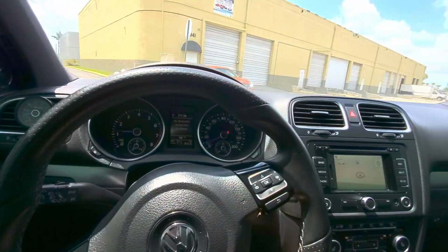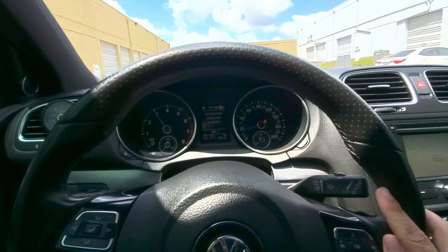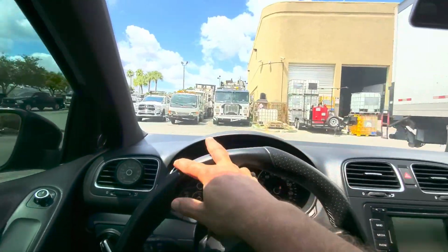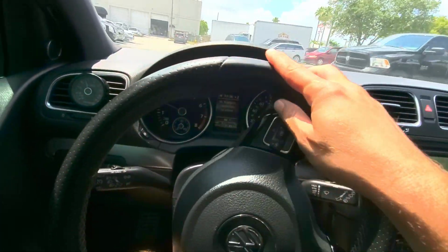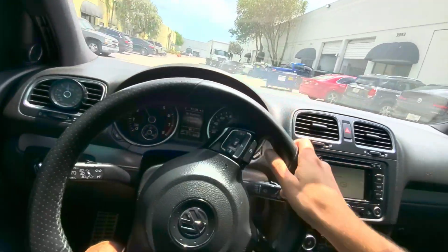I had another one, a 2012 with 60,000 miles. You can always find it on Google that I sold it. I think this one is a little bit faster. As you see, you can hear a blow-off valve also. I wish I could drive with one hand and switch gears at the same time.